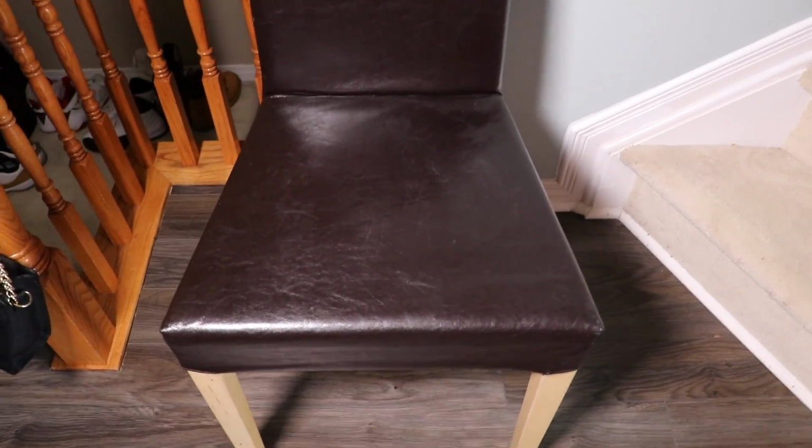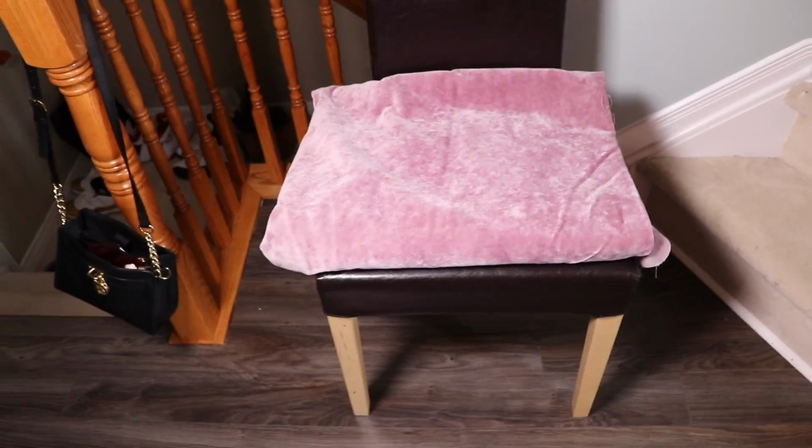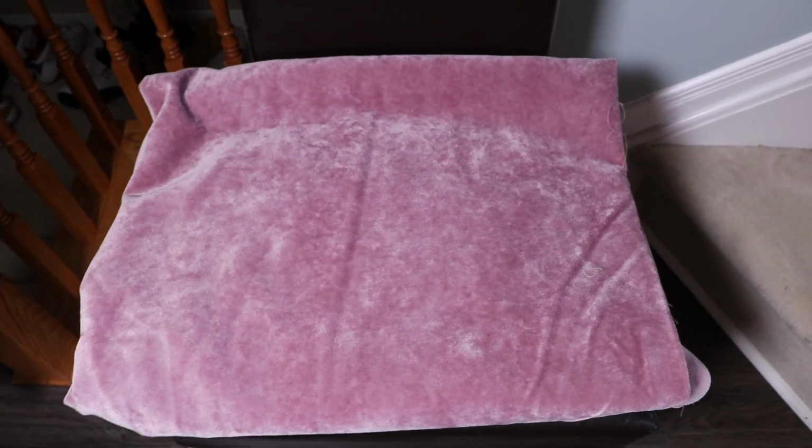So this is the front. And that is the back. The fabric I will be using is this mauve color. It's pink, but it has a purple tone to it too. It's not like suede. It's like a velvet almost, but it is upholstery fabric. So I got that at the fabric store.